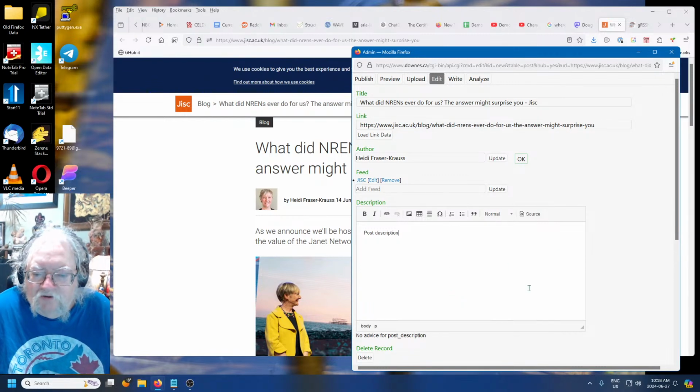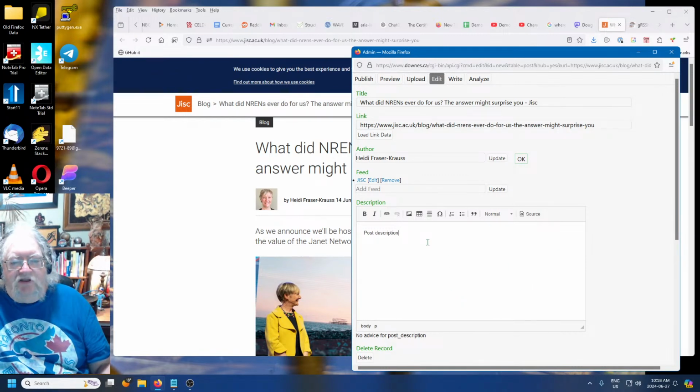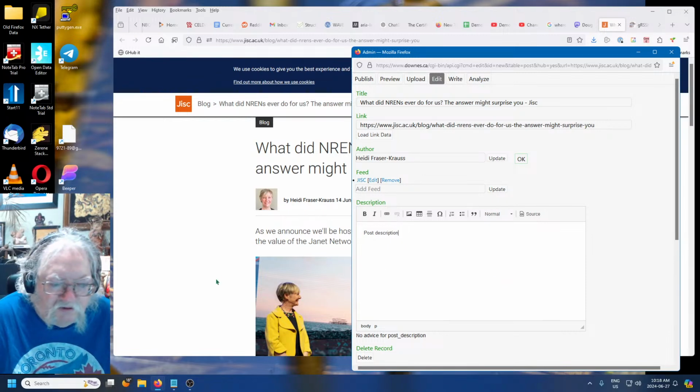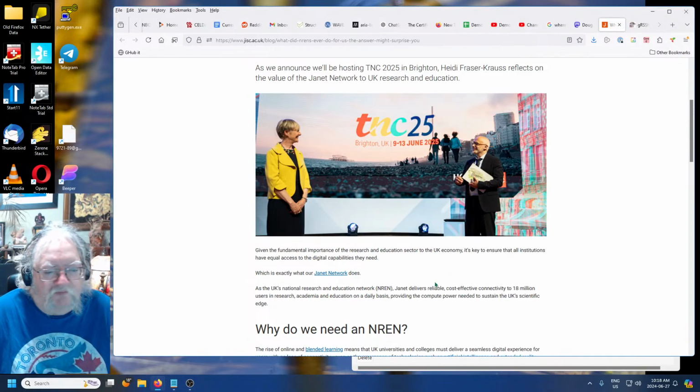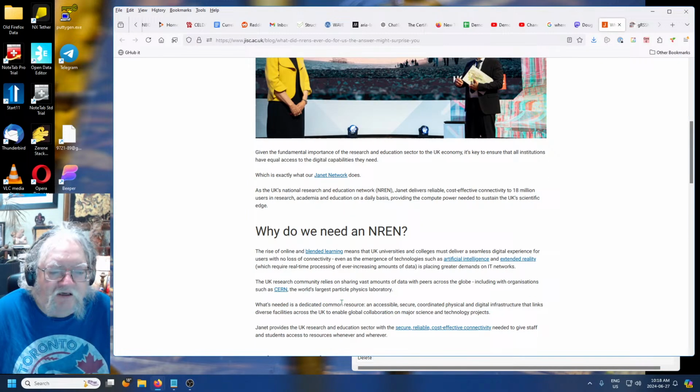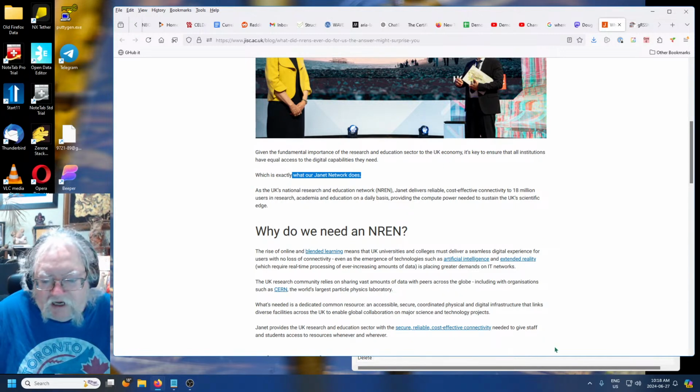Now, what I have to do myself is actually write the description. Now, when I use GHub, if I highlight some text, I can actually transfer it, but in this case, I haven't done that. So, I'm going to copy that.